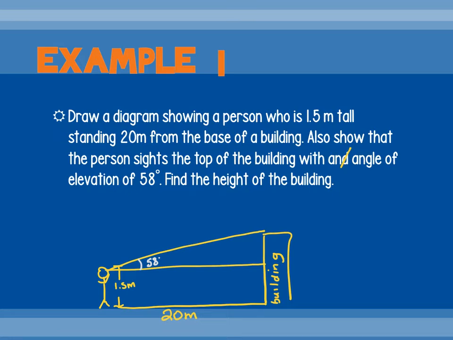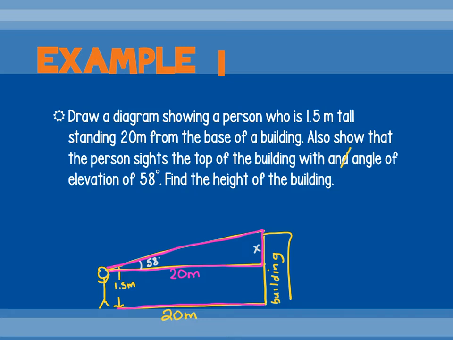So the first thing you want to do is always figure out where your right triangle is, because we're doing right triangle trig. There's always going to be some sort of right triangle. So you should be able to see there's a right triangle here from the person's eye level over and up the angle of elevation. Well, if from the ground to the building is 20 meters, then so is from the eye level to the building. So I have those. And then I can solve this top right triangle to get that little segment using SOHCAHTOA.